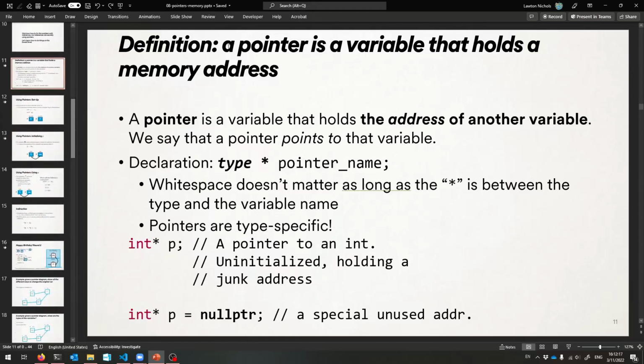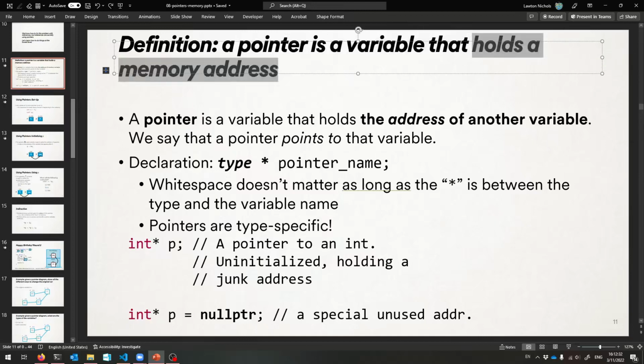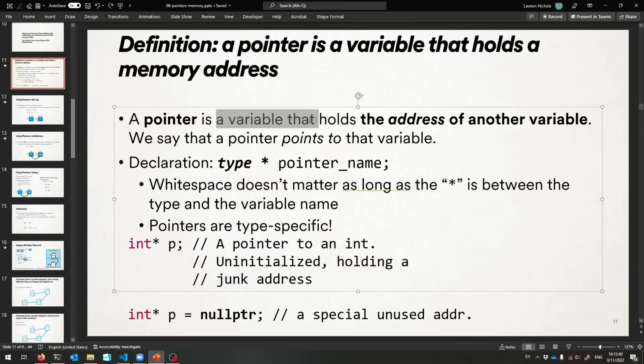Alright, so a pointer is a variable. It's another place in memory, it's a box, but the kinds of things that a pointer holds is different. A pointer is any variable that doesn't hold a normal number or a string, it holds a memory address. A pointer is a variable that holds a memory address, okay? That means it's a variable that holds the address of another variable, usually, right? Because that's the only other thing that we know lives in memory. So a pointer is a variable, and it is able to hold the address of another variable.